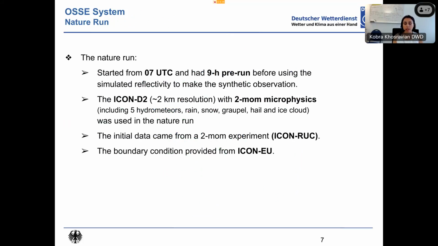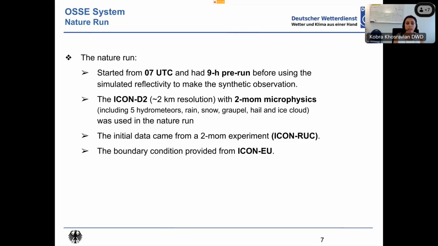I should have mentioned that since it's a nature run, and as I told, the nature run is a free forecast without assimilation. The forecast can very quickly be far from the real observation. So we don't expect to have, for example, a tornado in the same place at the same time. But we know that in this time we have a potential to have a heavy thunderstorm. And so in this area, in this time frame, we could probably find some ZDR column also in our nature run.